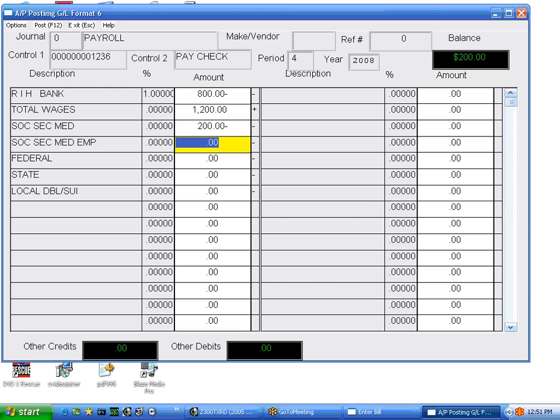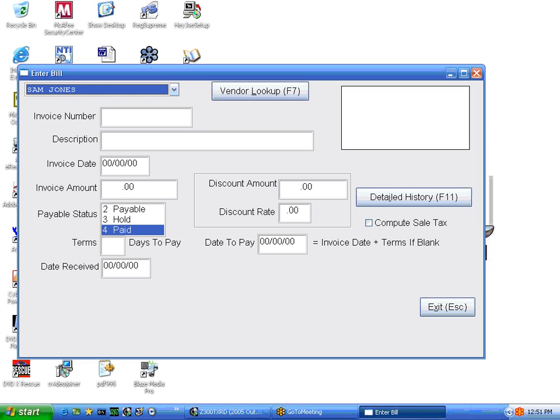Now, obviously, you have to keep it in balance. I'm now in balance. So you're basically just keying in the amount of the check, keying in the information right from the report, all your different taxes, hit F12, boom, it's made. So there's various different reasons why you'd want to set up a multi-post. Now you can manually key these things in every individual time. This is strictly for saving time.